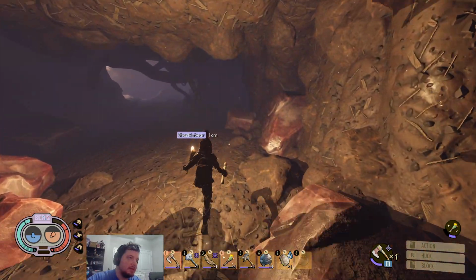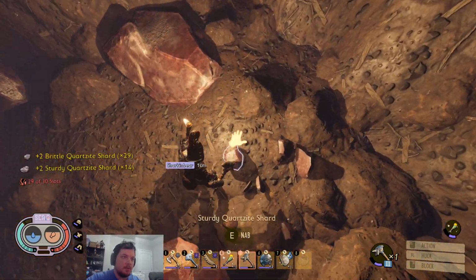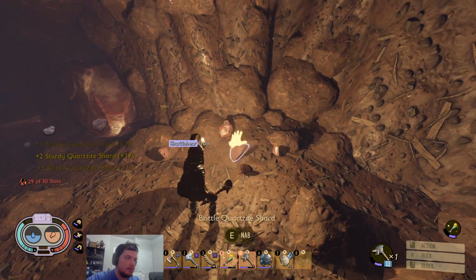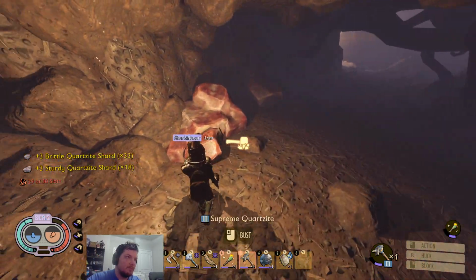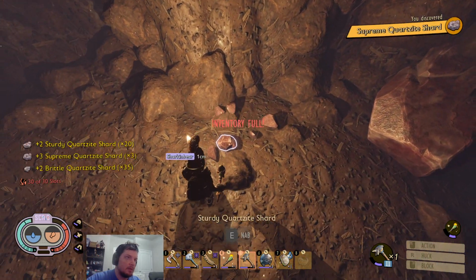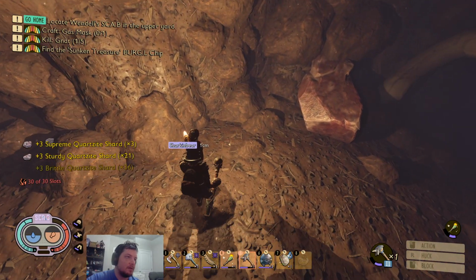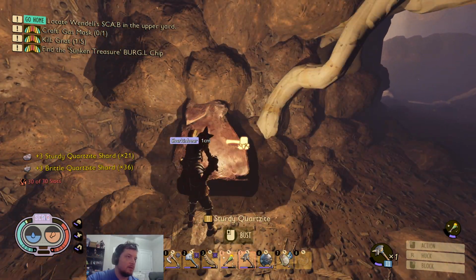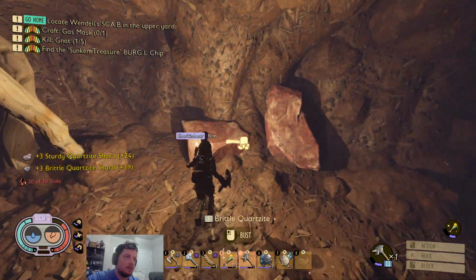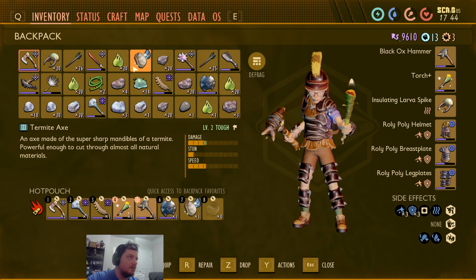Ooh, another upgrade city. I shouldn't have any problem for a while. Ooh, supreme. It's our first time getting that one. Oh yeah, something's getting dropped. Dry grass? No, fuck off. Inventory full. No, that's not happening.